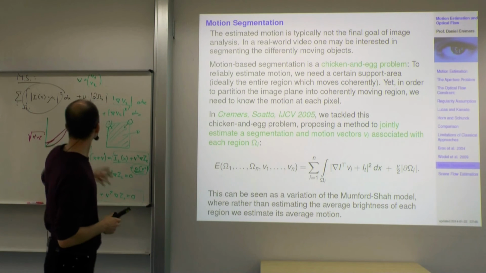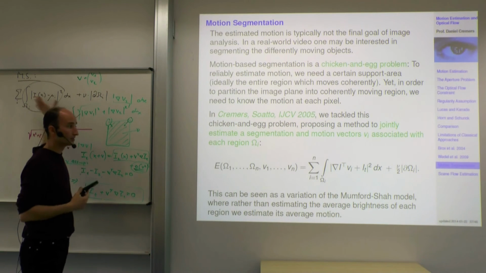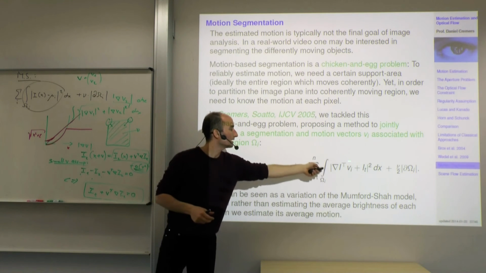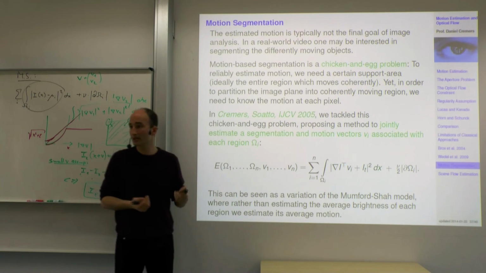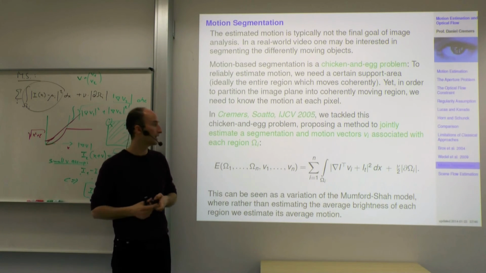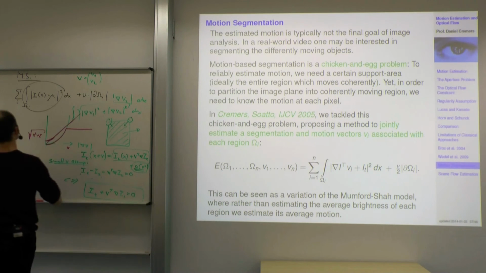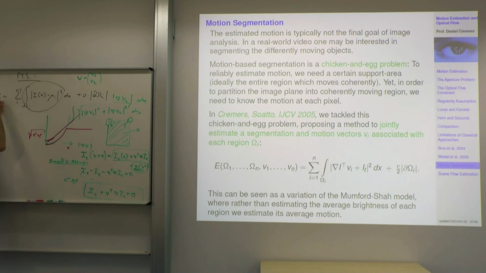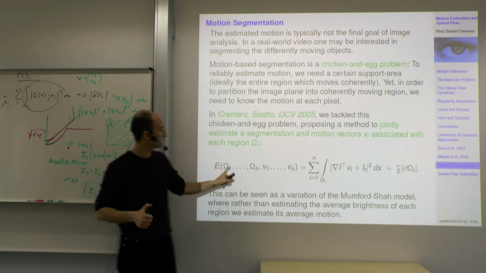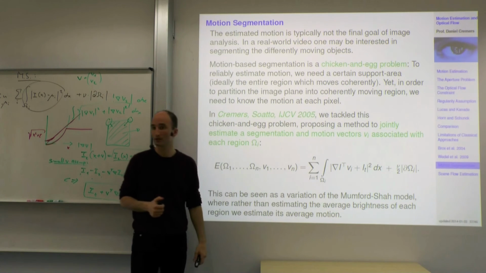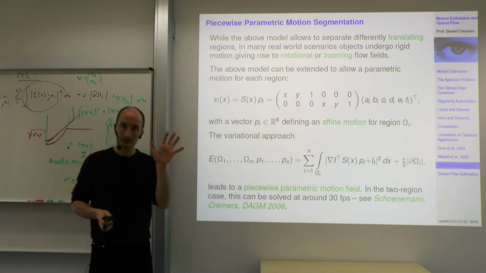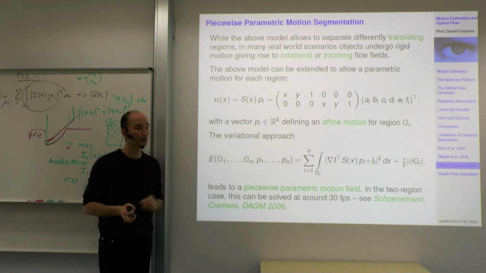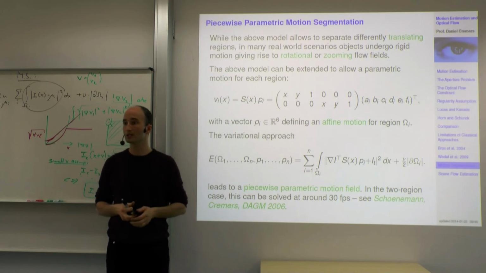And so we're saying, don't find regions that have constant color or constant brightness, but find regions that are constant in their motion. So it's actually the exact same idea, but carried to the motion scenario. And whereas here we estimate regions omega i, and brightness constants for each region, mu i, here we estimate the regions and the motion vectors for each region. Then it turns out, for example, in the sequence I showed you, you have objects moving towards the camera. The translational motion is somewhat simplistic.